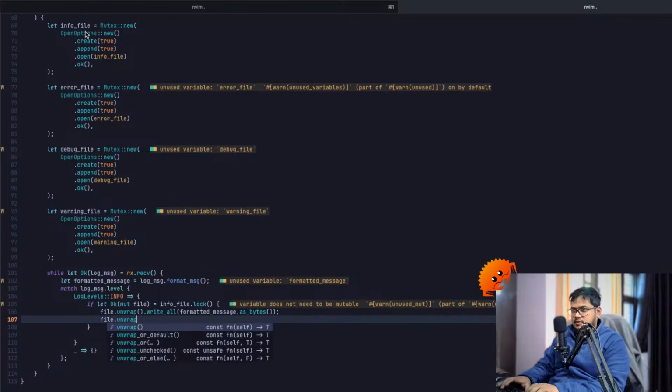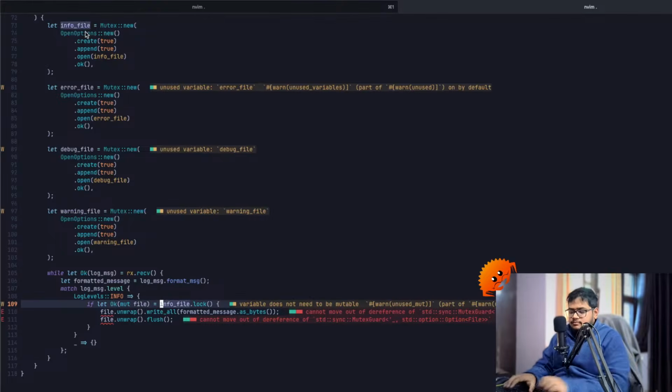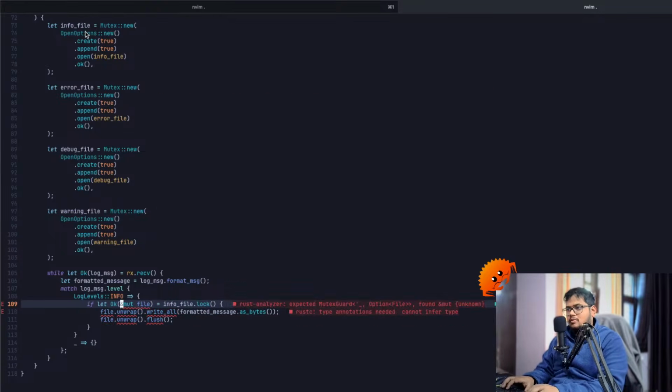Now here is the thing, cannot move out of dereference mutex guard. Consider calling as ref. New problem.